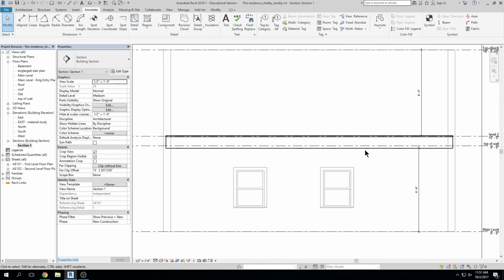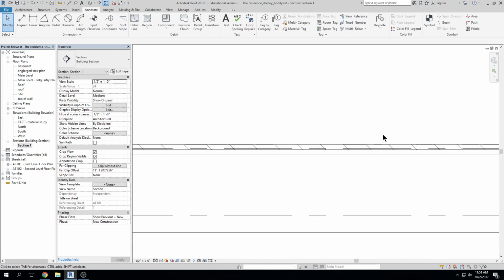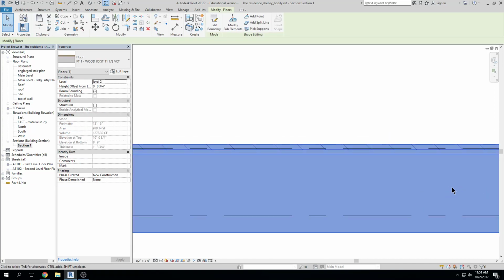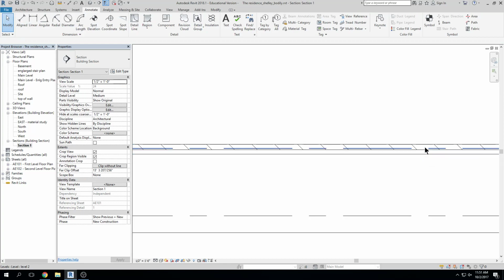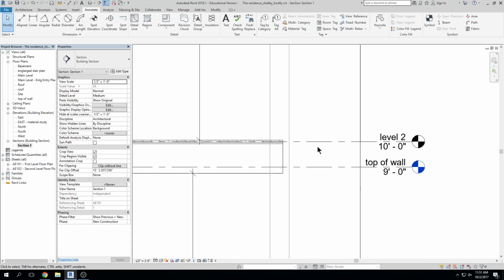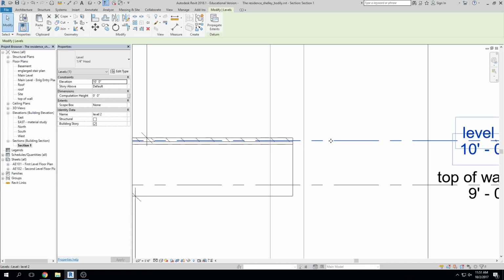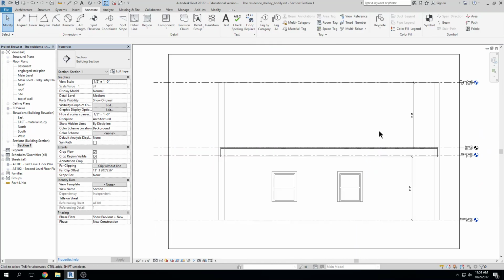All right, so we've changed our floor, right? Looks good. I can see all the different striations, right? Here's my joist. Here is my plywood. There is my wood floor, right? Again, this is kind of office standard, but you're going to have to determine where your datums lie, right? Do they lie on the top of the joist? Does your datum lie at the top of the plywood, right? And we don't want it to lie on the finish, but where exactly does your office want that datum for your level to lie? Okay.